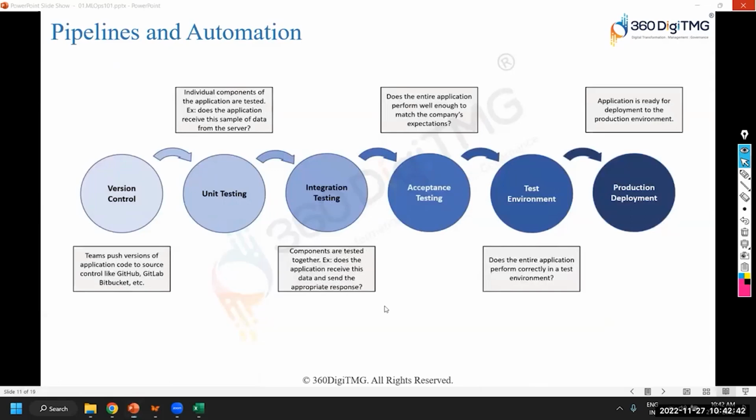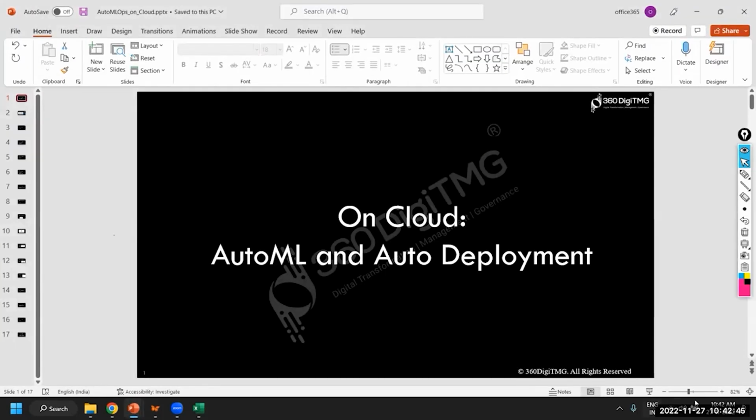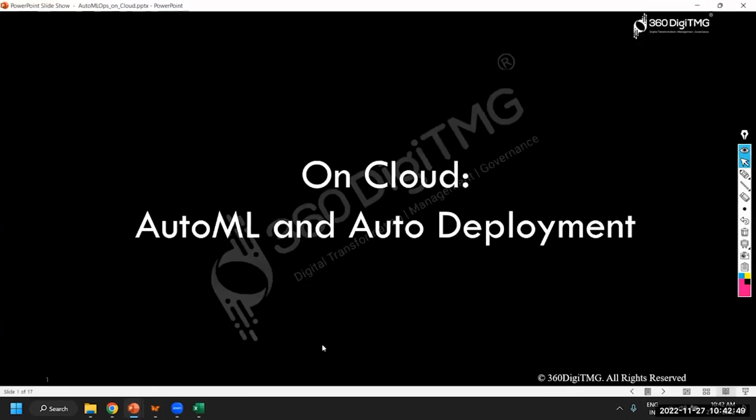Now, I will talk about, probably will not have enough time to discuss everything, but when we talk about the tools, automated tools, the AutoML features is what we are going to talk about. All the major cloud platforms, including Ali Cloud, Oracle Cloud, IBM Cloud, right? Whatever you name it. Machine learning services are available on the cloud platforms.